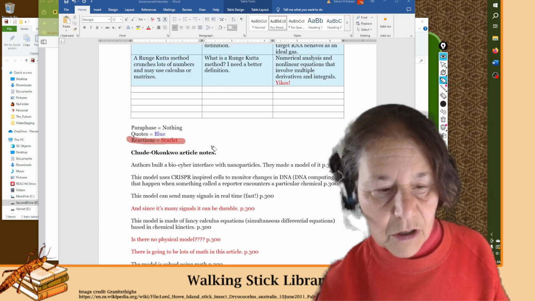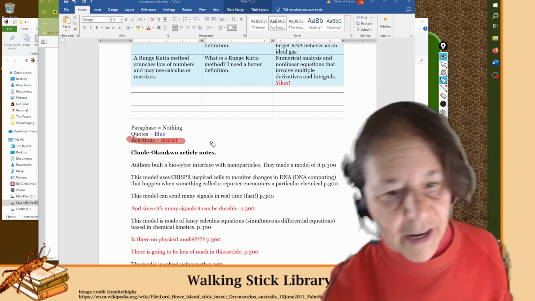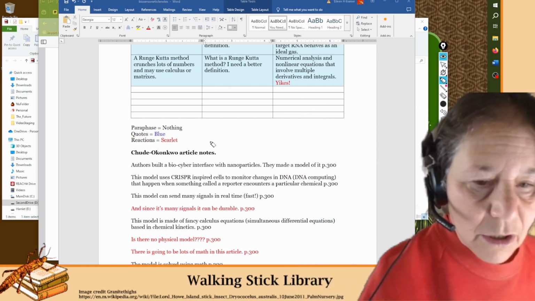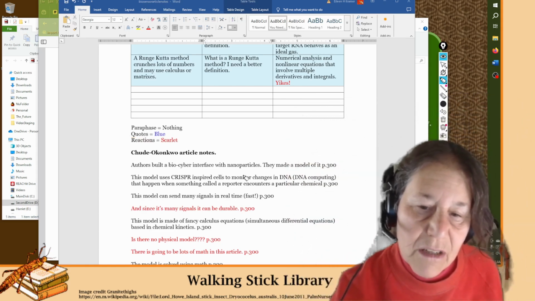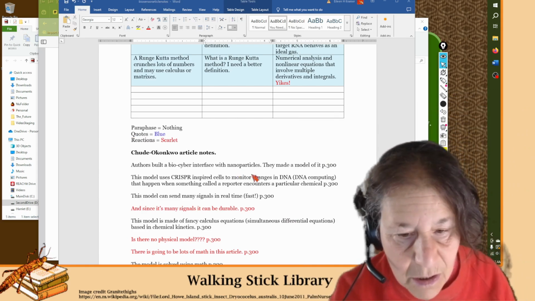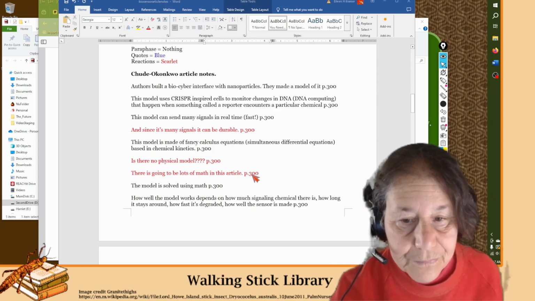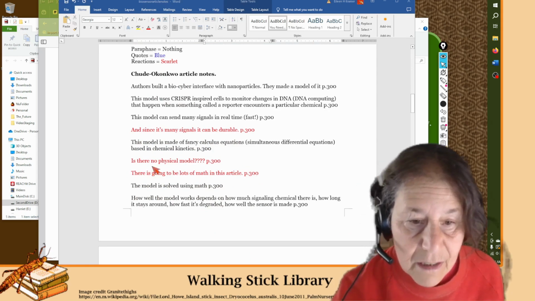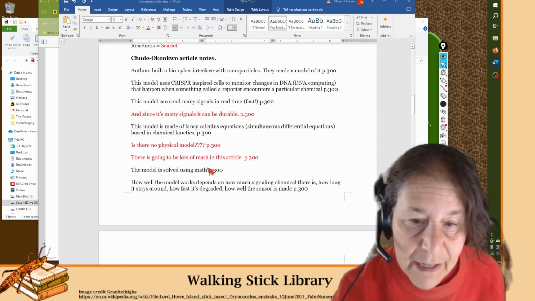The big one here to notice is the reactions. Reaction notes are good. You may even want to take them in the absence of anything else.